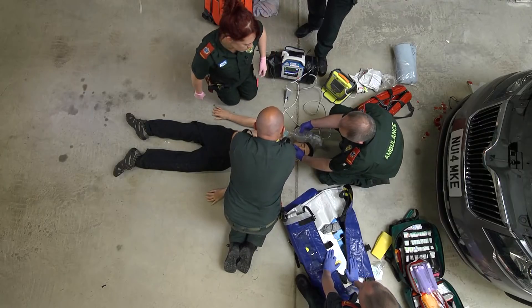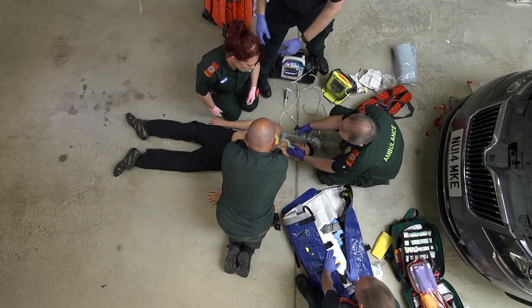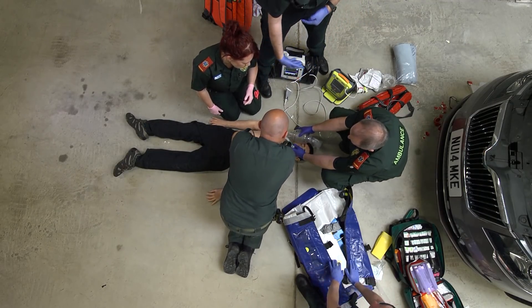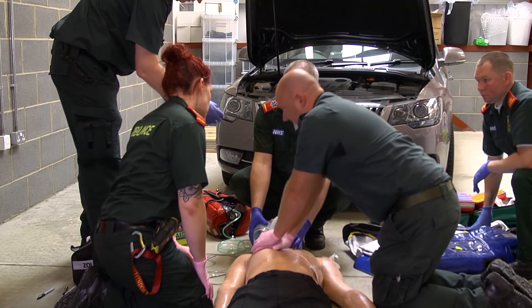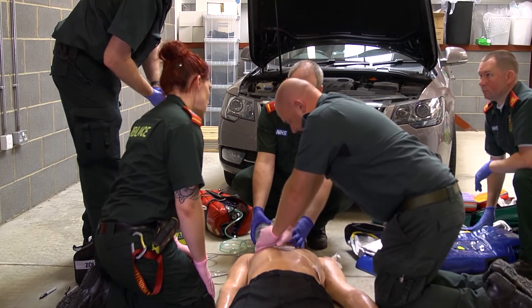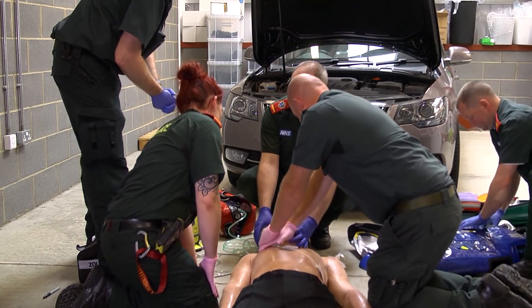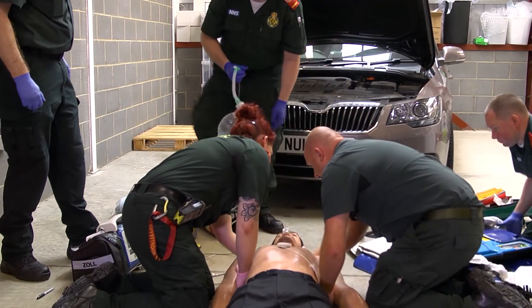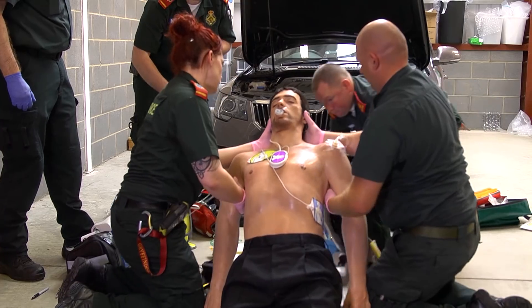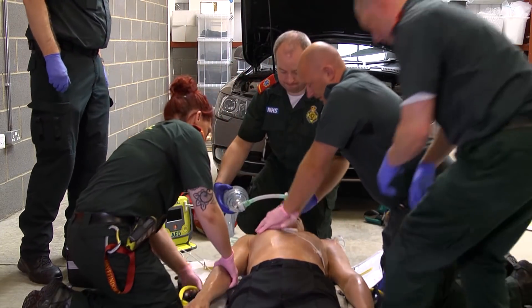Okay, so in a couple of seconds we're going to get one person on both sides — Andy on one side, Sean on the other — and we're going to lift. Put your arm through and support the head. Steve, just before that happens, we're going to disconnect the i-gel and move out, and let Dan come in with the AutoPulse. Everybody happy? Yes. Okay, Steve, you disconnect and move. Okay, guys, get ready to lift. Steady — lift. That's great, that's great.